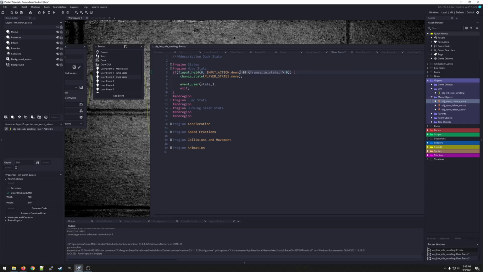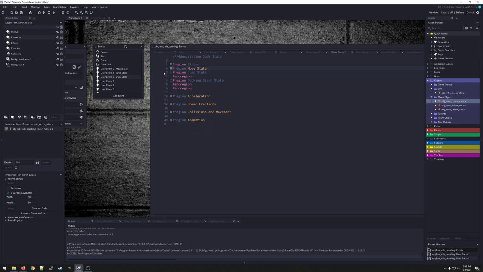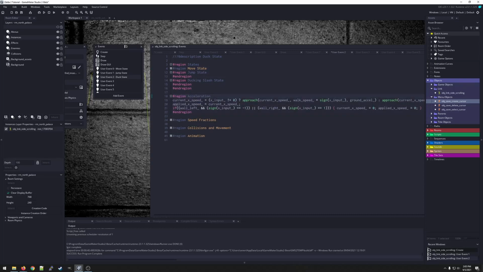But you could basically use this to say, okay, well, I want him to be in the ducking state at least X amount of frames. So that's something that you could keep in there if you felt like it. But apparently it's just excess code that I left in there by accident. So just change back to our move state whenever we aren't pressing down. That's all you need to do. Very easy. As far as acceleration goes, we are going to decelerate.